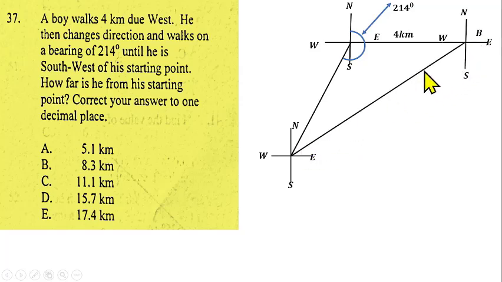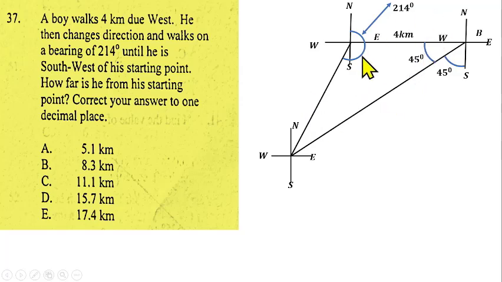Do we understand? So if this is where the boy is now and he's southwest of his starting point, southwest is a compass bearing. So the angle is going to be 45, because southwest is the center of south and west. So 45 degrees will be here. If this is 45, the angle from here to here is also 45, because from south to west is 90 degrees, so there will be 45 degrees here as well. Do we understand that?